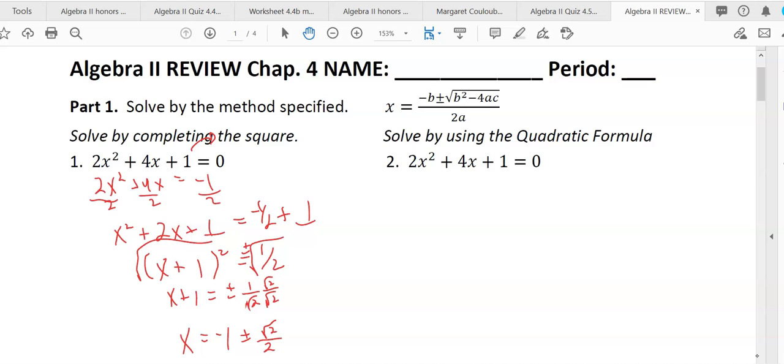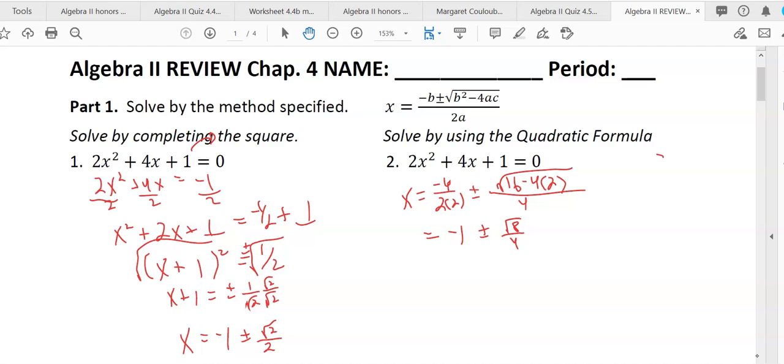And using the quadratic formula, x equals the opposite of b, which is 4, over 2 times 2, plus or minus the square root of b squared, which is 16, minus 4 times 2 times 1, all over 4. So we get -1. Well, that looks a lot like the left-hand side. This is the same problem done a different way, by the way. This is square root of 8 over 4.